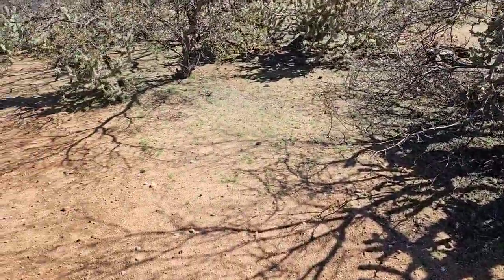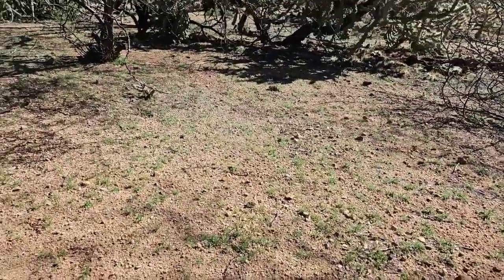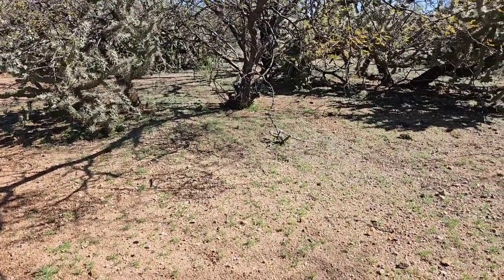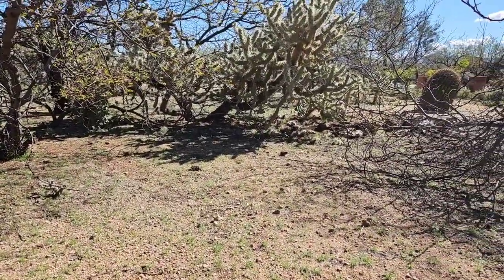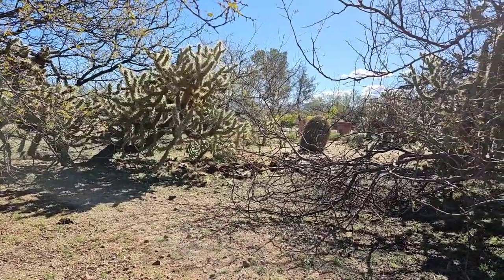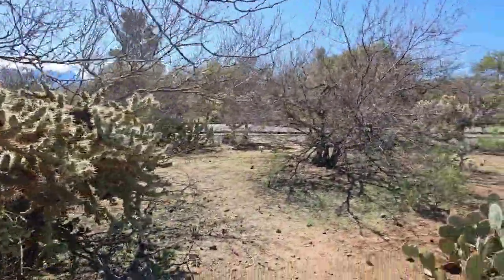Can you guys see the green ground cover we have in the desert this spring? We don't normally have this, I'll be honest, because we don't normally have the amount of rain that we've had this spring so far. So the desert has been soaking up a lot of rain and producing this little greenery, which makes the birds happy. And, you know, lizards too. We've only seen a couple lizards so far this year. It's been chilly and rainy. Not very normal for us. So we've only seen two.